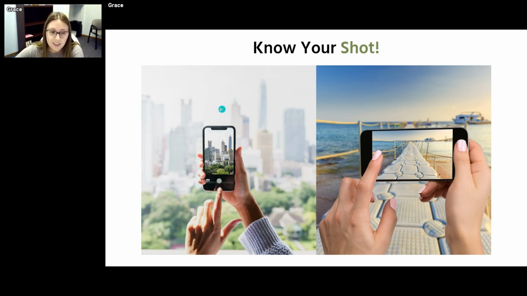What I like to suggest to avoid any of this is when you are taking a photo, take one this way and take one this way. So take one landscape and one portrait, that way you have options. If you maybe don't know where you intend to use this photo in the future, make sure you have one of each orientation. That would be my tip for knowing your shot and maybe where you plan to use it.